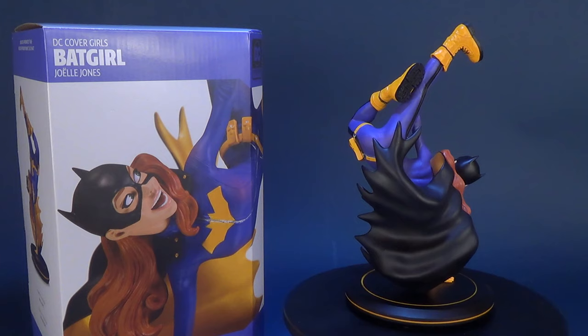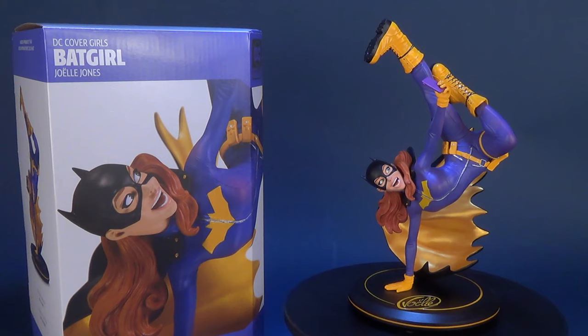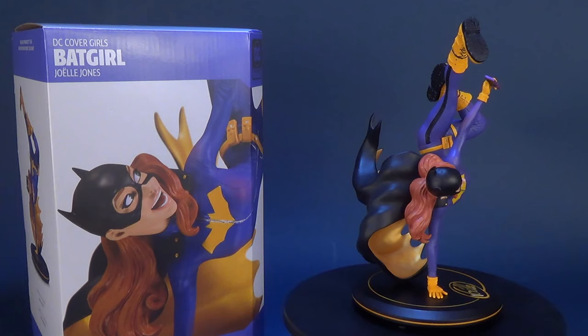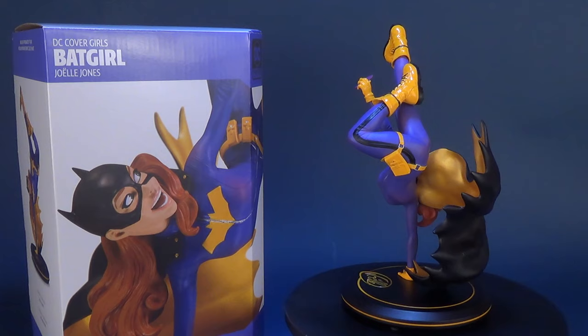I really can't stress getting this statue enough. If you're a Batgirl fan, or really just any DC fan, this is one of those statues you definitely want to pick up and put on your shelf, because you're really going to be impressed once you've got it on display and you can look at it from time to time. That face sculpt alone sells me on this statue. Well, there's a whole lot that sells me on this statue. Like I said, highly recommended if you're a fan of Batgirl or really any statue fan. You might want to definitely pick this one up and add it to your collection.